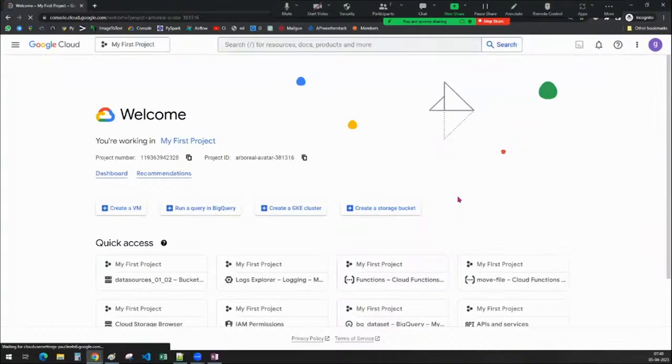Let me first give you an introduction to the Google Cloud platform interface.